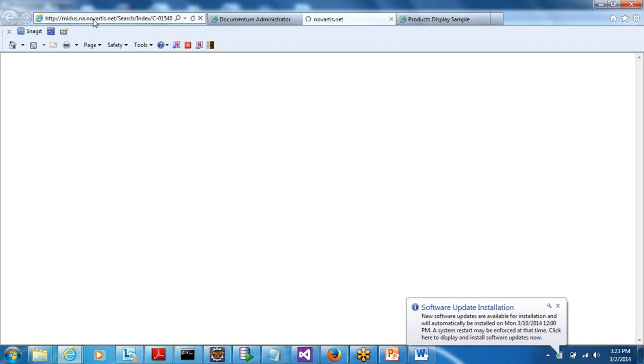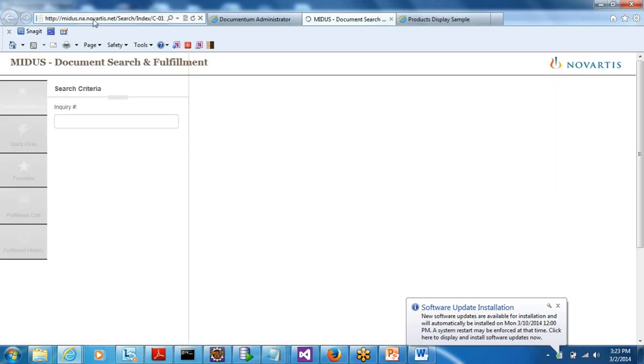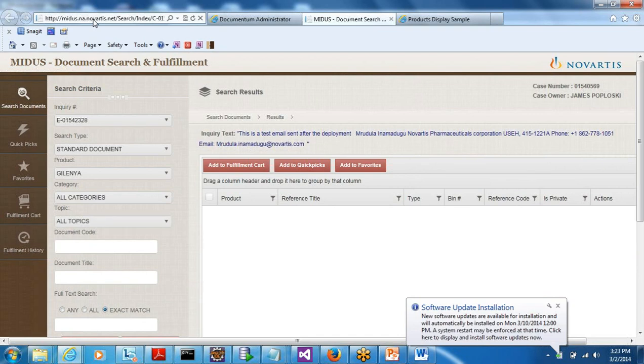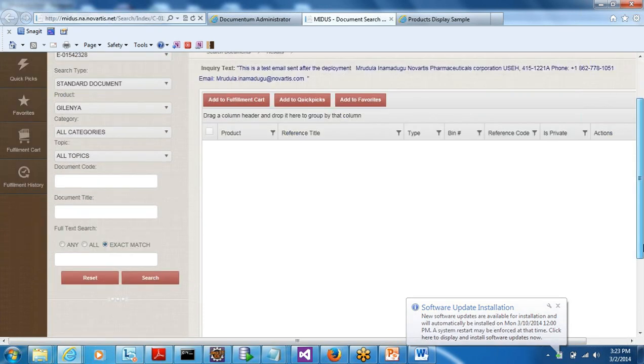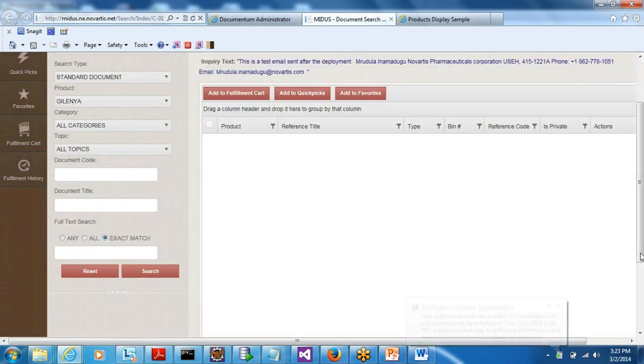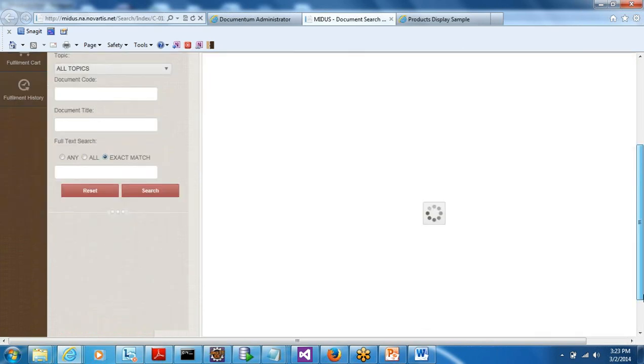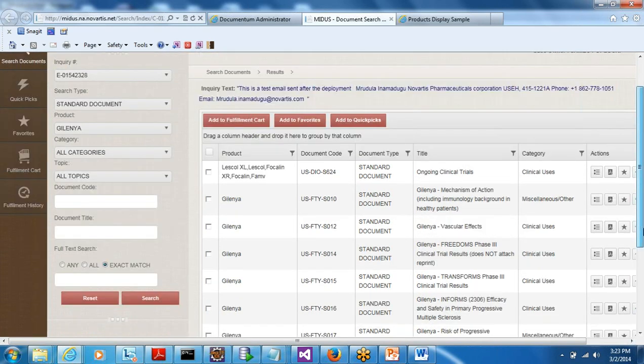So in the application that we did for Novartis, we are calling all the web services asynchronously. It takes time to get the data back. While it is taking time to get the data back, what we do to prevent the user from doing anything else is by displaying a progress bar that's more like a dialog box. So here, when I'm calling this search function, I'm displaying this data, right?